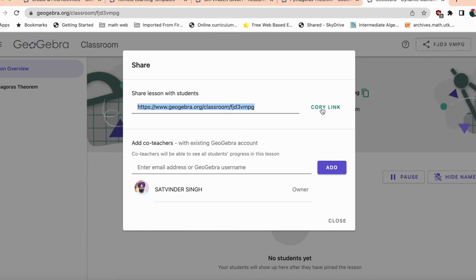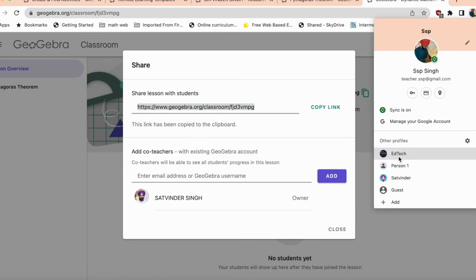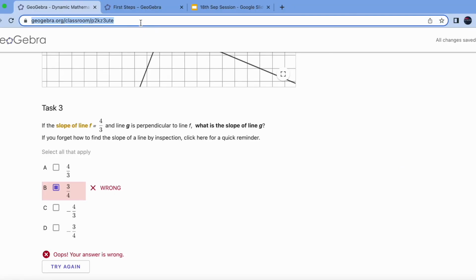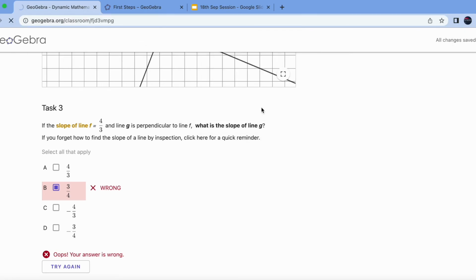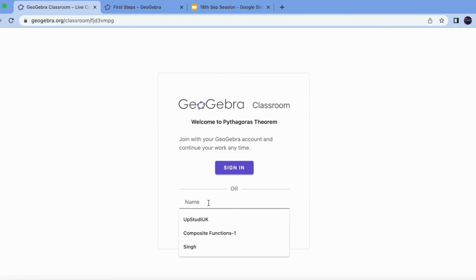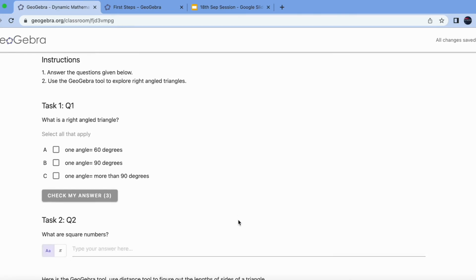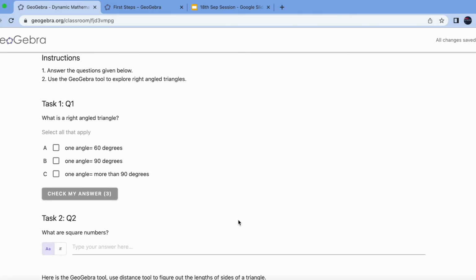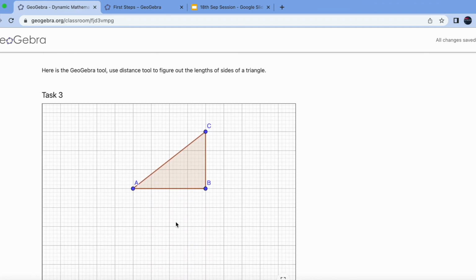share this lesson because I want to show you how students are going to do this activity. I'm going to go to a student page just because now I am on that activity. Here you go. So look, now you are viewing this task as a student. So whichever things you want to do, you will be able to do. So they can just count the grids, right?